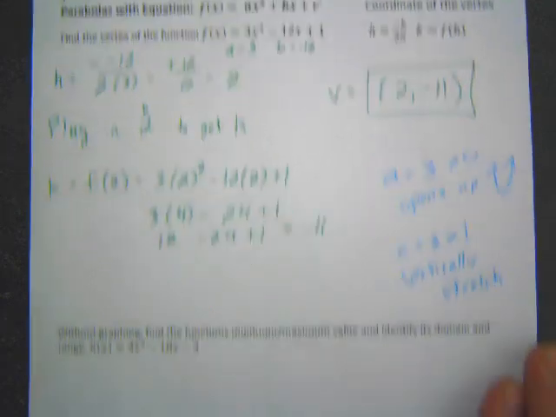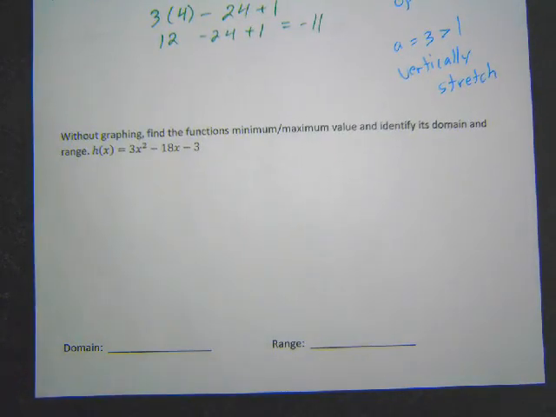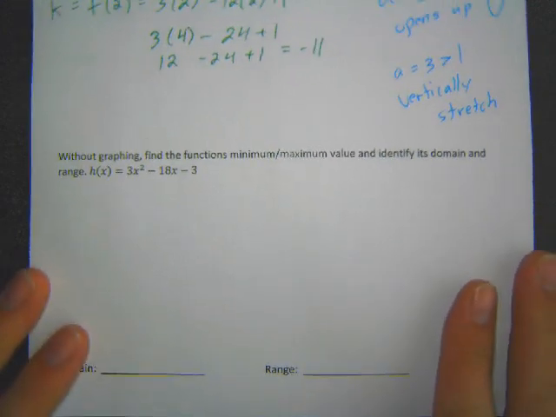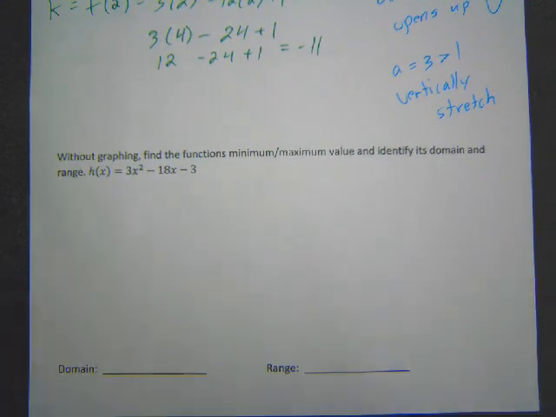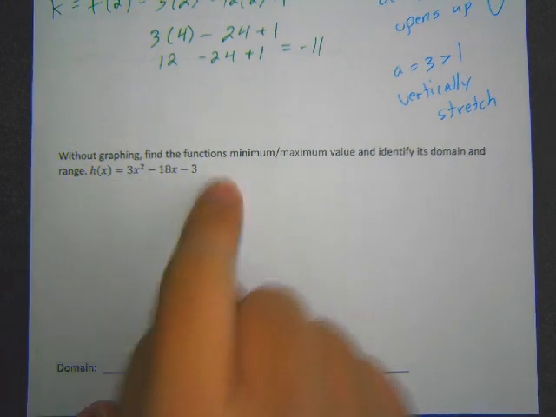Okay. I'm going to do one question before I get to graphing. This question actually asks us to find the minimum or maximum of this function before we even graph it. So we're not going to graph it to find it. Now, the trick with this is the fact that the vertex is always a minimum or a maximum, right? The vertex is the turnaround point, so it's either the bottom where it turned around and came back up, or it's the top where it turned around and came back down. So the vertex is what they're actually asking for. And they give us this function and ask for the vertex.